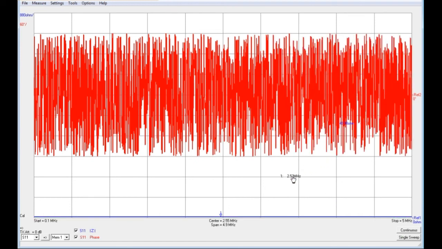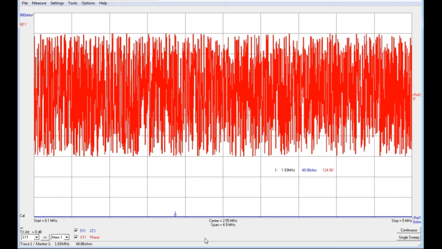Just have a check. There we are. We've still got that marker there. Obviously we auto scaled, so the position of our line has changed, but if we look along, it's basically 50 ohms again, so our calibration is good.